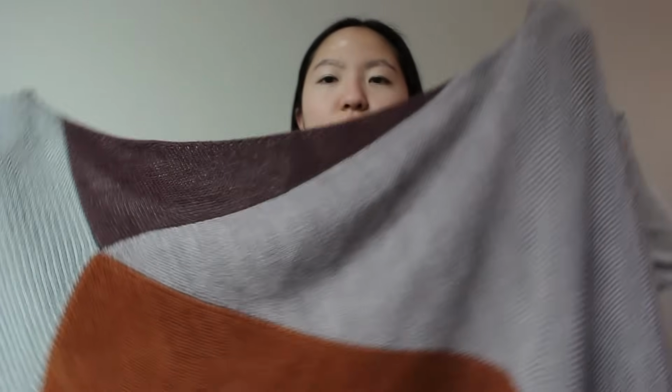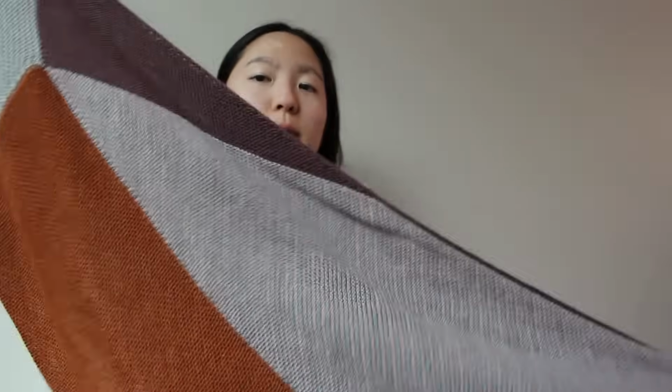This shawl is huge, but I think it's almost spot on with the measurements that it says in the pattern, which I think is a wingspan. So from this top section to this corner is like 100. Oh, I think mine is a little less than 100 inches, but when you're measuring something this wide and also stretchy, it's kind of hard to get a good measurement, at least for me.